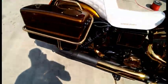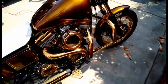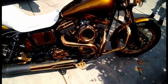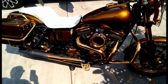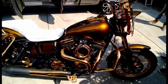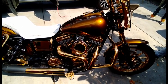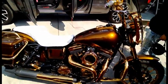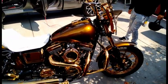Man, when they say Goldie, that is a whole nother thing. Okay, so question: what size motor are we looking at here, young man? 107. S&S, all internals. Oh, but also on a lighter chassis than a regular bagger bike. That means you're pretty goddamn fast in Dyna World. Yeah, because I rode a 95 version of one of these and it made me say I need one of these bikes in my life.